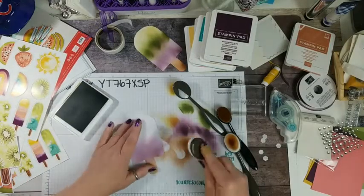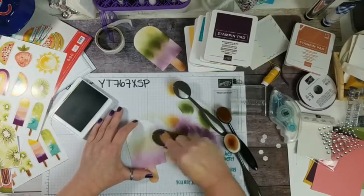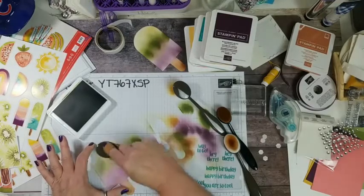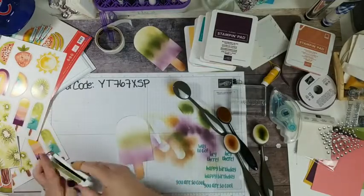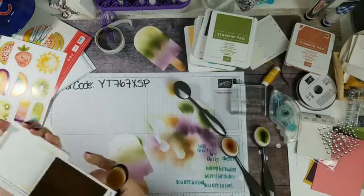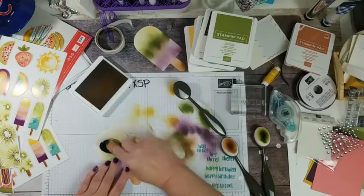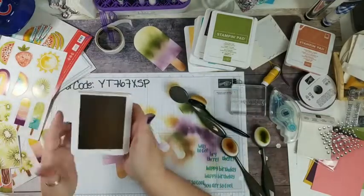Okay. We're not going to do this again. There we go. Yay! Much, much better. Let's try. Yay, that looks so much better. Oh, I love it when it finally comes together. And then the bumblebee. Here we go. Blending at its best. I like that. Now that looks much, much better.